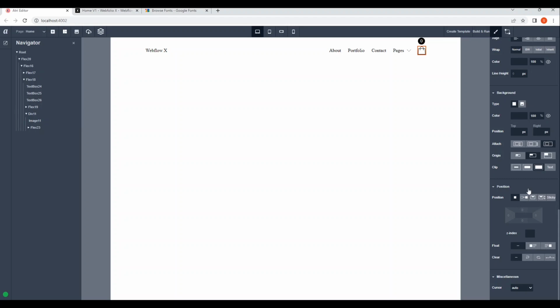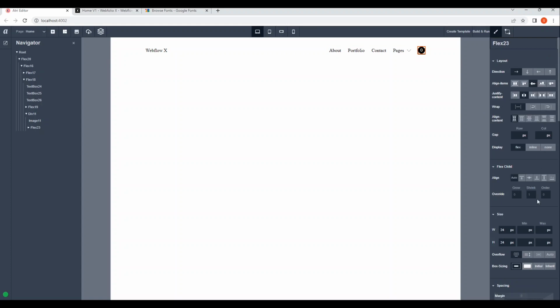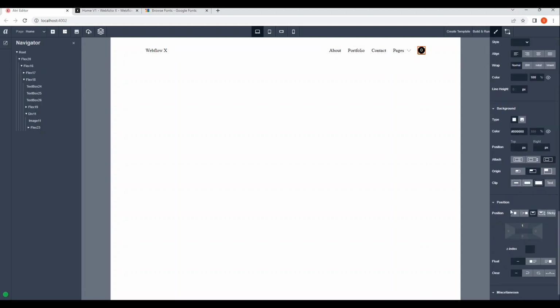Now, the obvious choice is to make it non-static by giving it relative position, right? So we gave div 11, which was the direct parent of this flex thing, relative. Now whatever top and left we give to this child will be with respect to its parent.